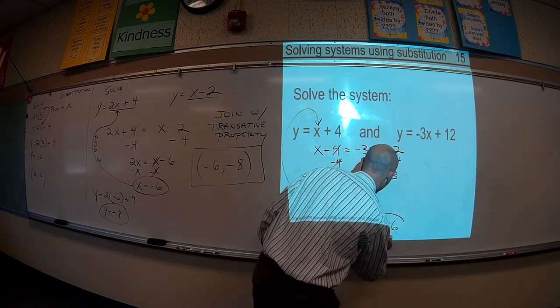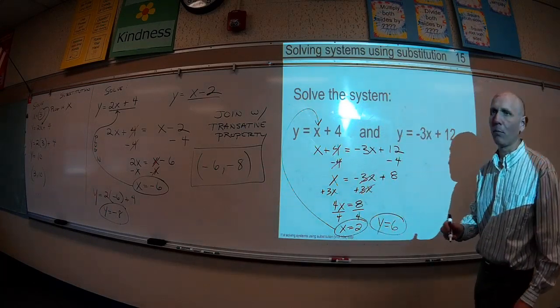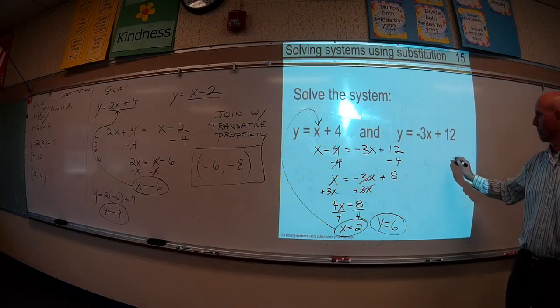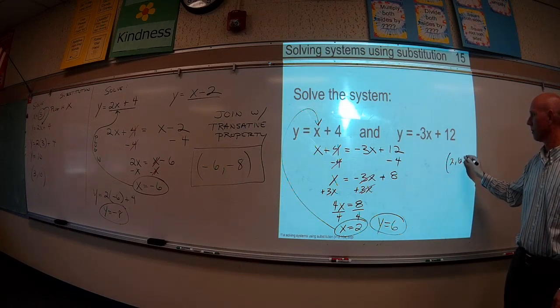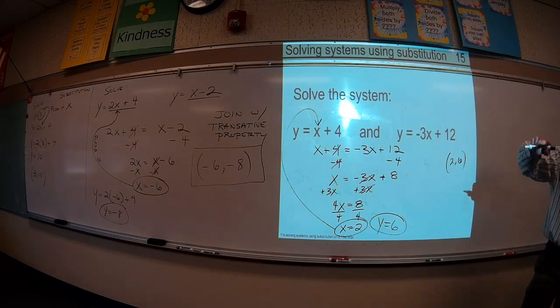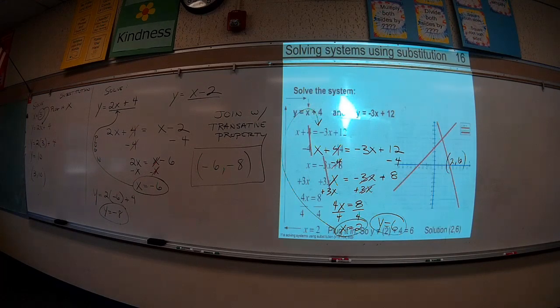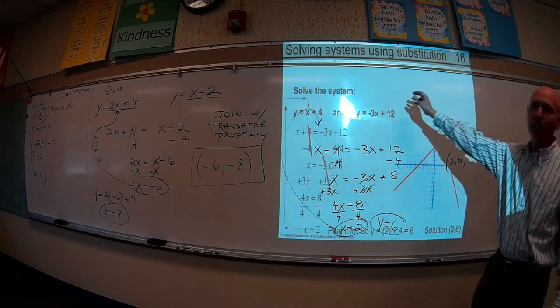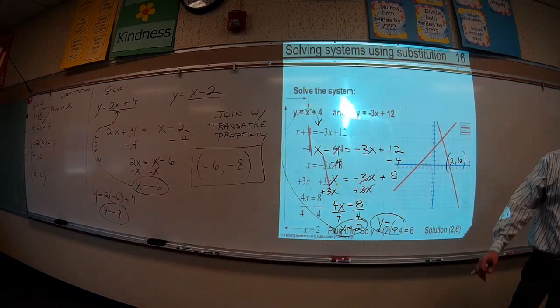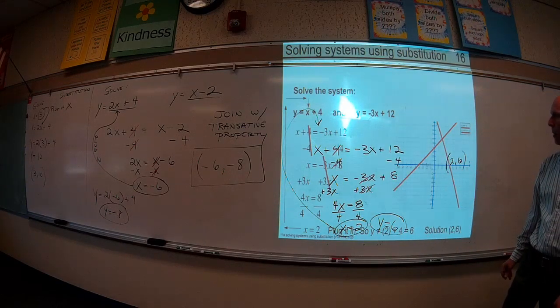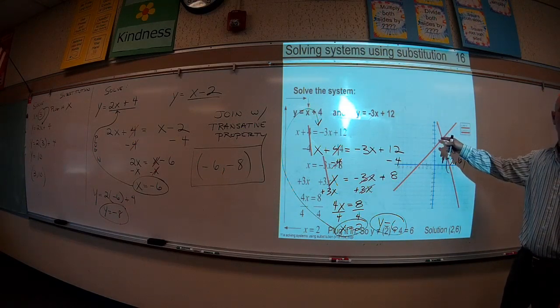Trent, are you still my point builder? Yeah. Okay, point build. So the x will be 2 and the y is 6 plus 2. Greenlee, what does that point mean? It means where the lines cross. To where those two lines cross. They cross at 2, 6. There it is. So here's all the math for this thing. If you get stuck at home tonight, you can go back to these notes. They're pretty good. We do one more.